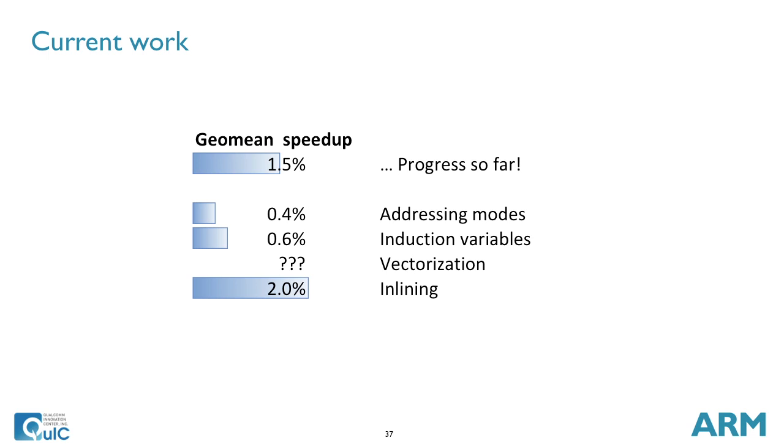And usually when we find an issue, we try to change the code by hand and assess the performance. For example, for addressing mode, if we do those changes by hand, we can see some particular benchmarks speeding up that account for a geomean of maybe 0.4%. So that's how we do the analysis: sometimes change by hand and try to assess on the target we are on how much it will be, what's the return on investment if we spend time trying to actually fix that situation.